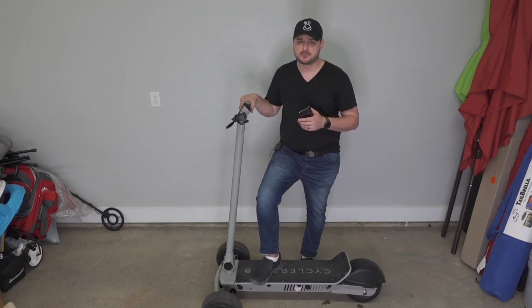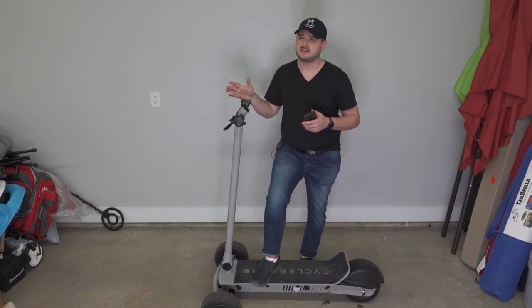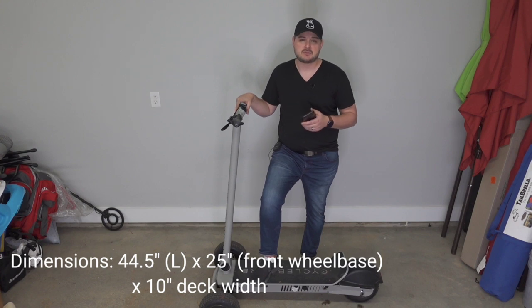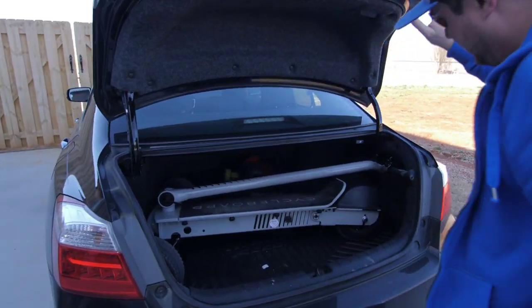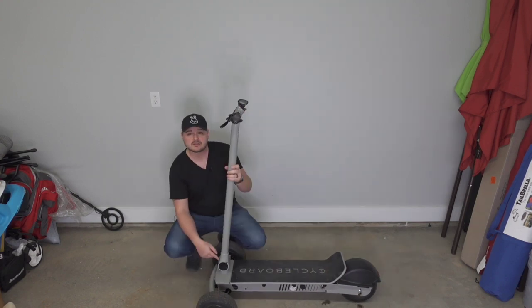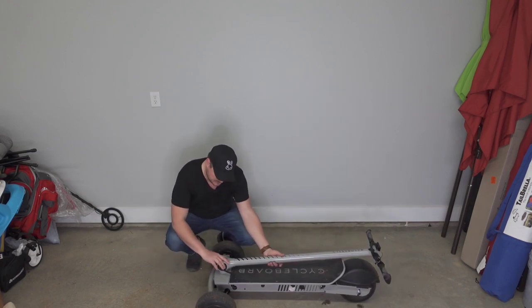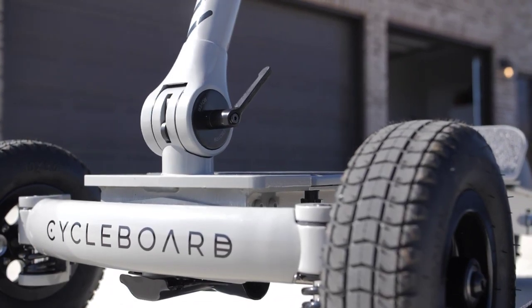The weight of the Rover is pretty heavy — pushing close to 90 pounds after you add accessories, about 83 to 85 pounds. Make sure you can lift around 90 pounds and you'll be fine. It fits in the back of a Honda Accord — I've actually carried it to places in one, so I know it fits perfectly. The quick-fold handle is nice: push it in, lower it down, it clicks into place so it won't go anywhere during transport. Push it back up and it does the job.